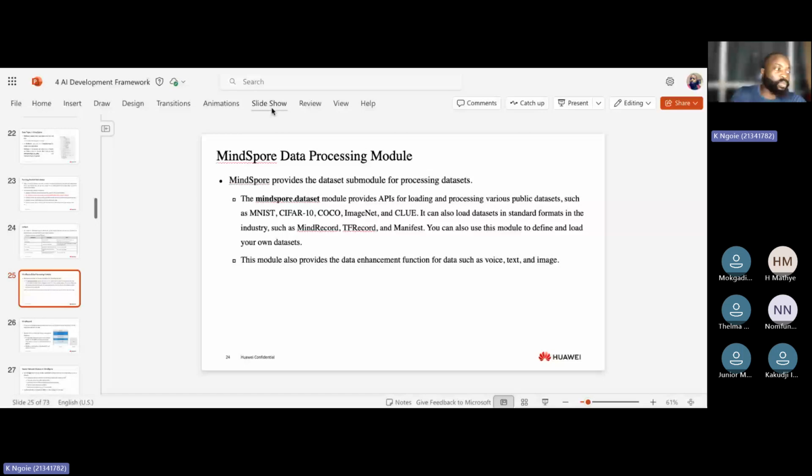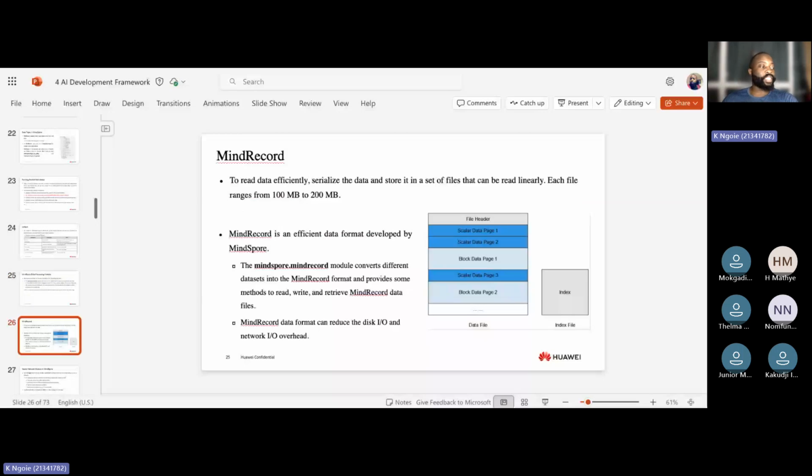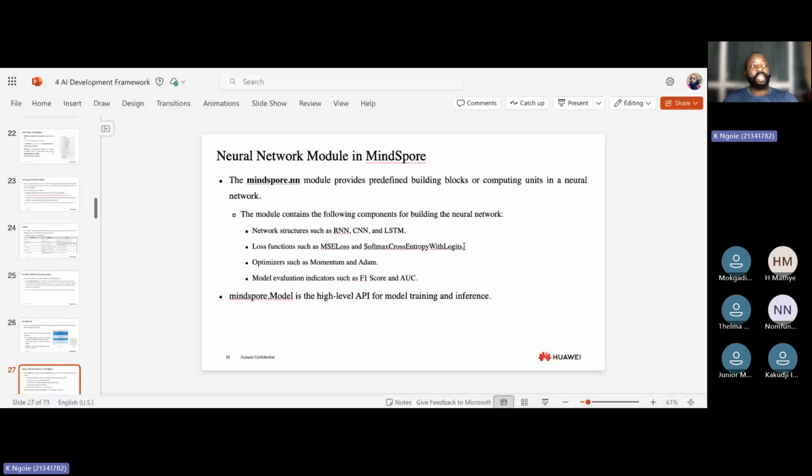So you can read the data and determine how much memory the data will take. The data can come in different formats. Then there are certain modules in MindSpore that you're going to use. For example, if you want to deal with neural networks, you have a module such as MindSpore.nn, which provides the building blocks to create all your neural networks.